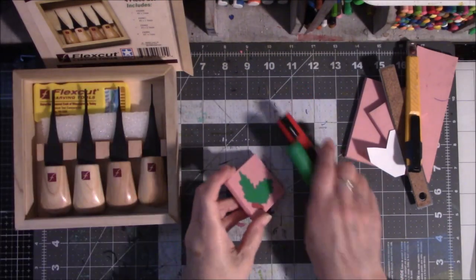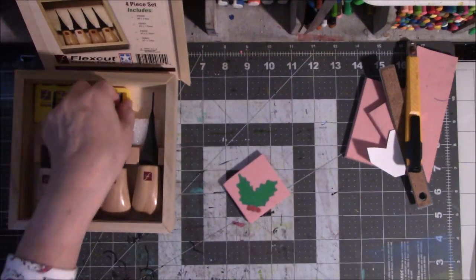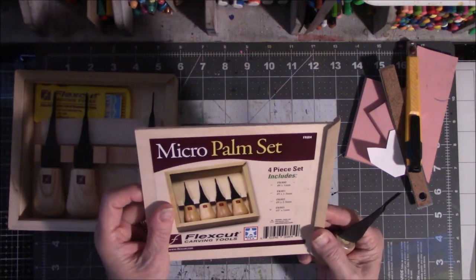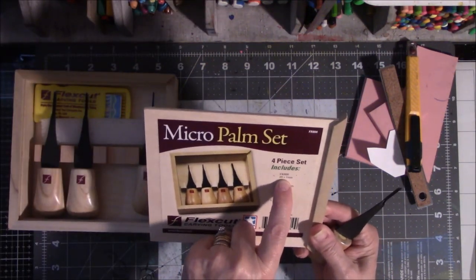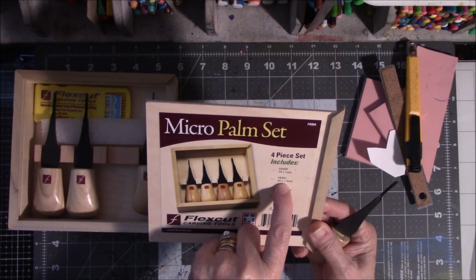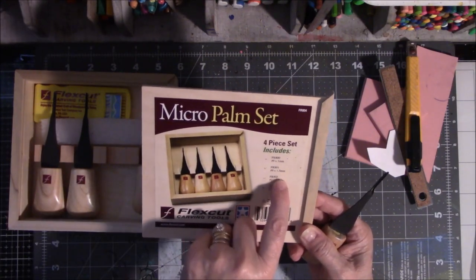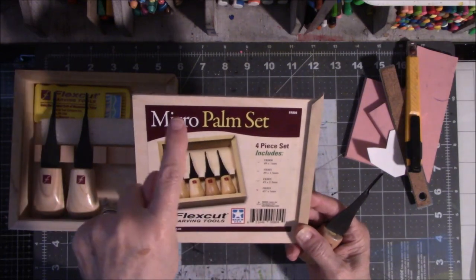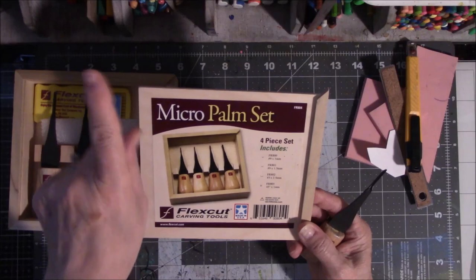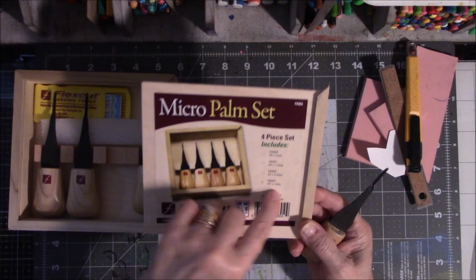It's going to take a second for this to dry, so I'll put this stuff away. And let's see, these go in order. There's a number 9, which is a 1 millimeter. Another number 9, which means they're the same shape. Oh, they're scooped, and they're 1.5 millimeter. Then there's the wider half circle scoop, which is a number 5, and it's 2.5. And then there's an absolute V, which is 45 degree, and it's a 1 millimeter.